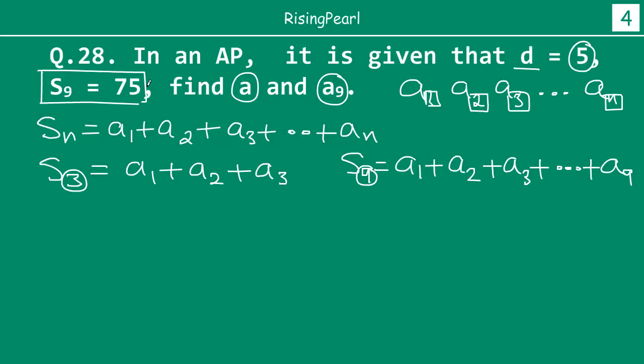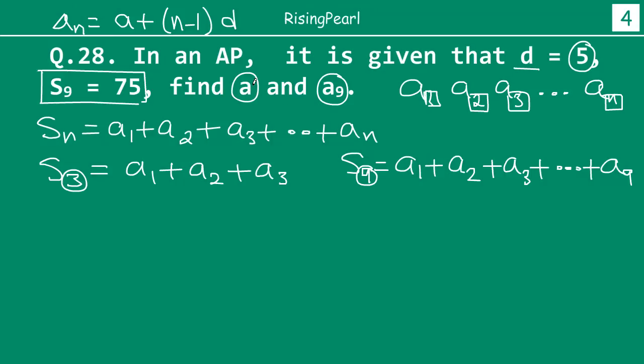So now let's go back to the question and see what is given. Common difference is 5. So now we need to find out A, and then we need to find out A9. If we find out A and we know the common difference, we can easily find out the ninth term, right? Because we know that nth term is simply A plus n minus 1 times D. So if we know A, and n is 9 for the ninth term, and D we know, then we can find out the value of the ninth term. So we have to find out A.